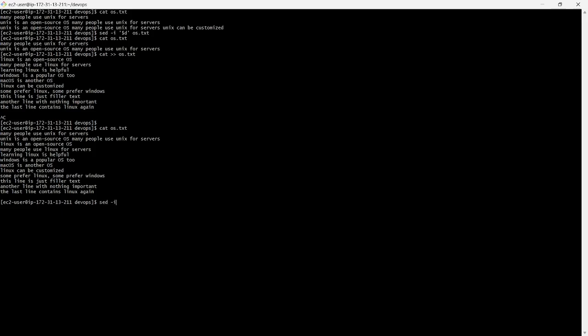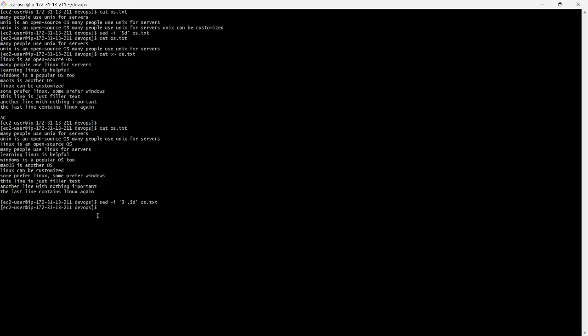Sed command, then the same thing. We have to insert that line. After that, we have to enter the third, because we are starting deleting from the third line to the last line. We already discussed how to select the last line, that is indicated by the dollar symbol. Then we have to enter third, then comma, then dollar symbol. Then after that we have to mention the delete, that is the d keyword. After that we have to enter the file name.